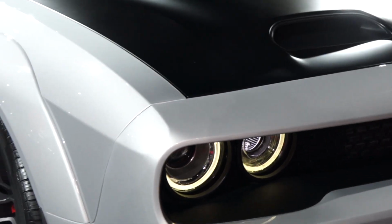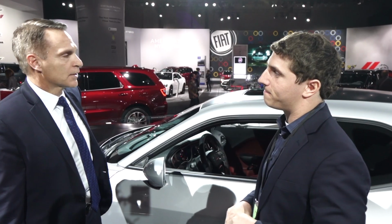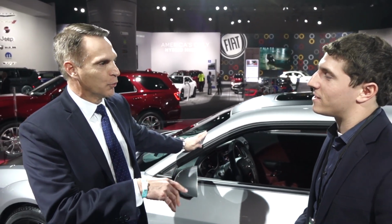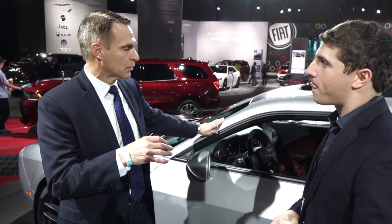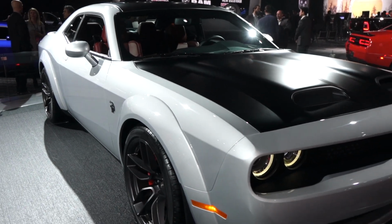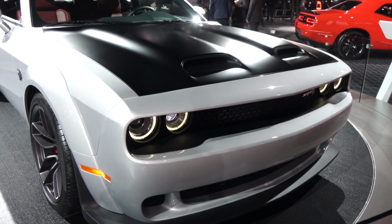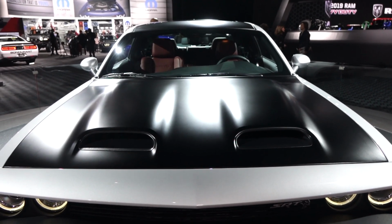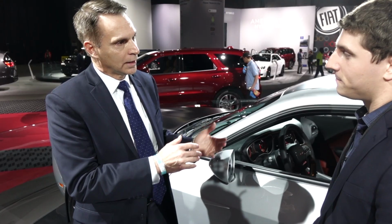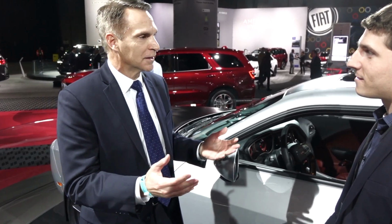And who are your general customers here with Dodge, with Hellcat generally? Dodge actually is the youngest demographic of any mainstream brand in the U.S., by the way. So our main customer is somebody that naturally likes horsepower. They enjoy going fast. We offer engine ranges all the way from our V6 up to this 6.2 supercharged engine that has 797 horsepower. The customers vary greatly, but it's typically male, upper 40s, college educated, and they love us and they're very loyal to us.